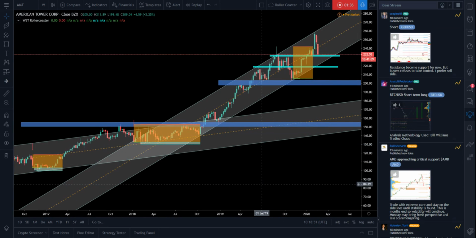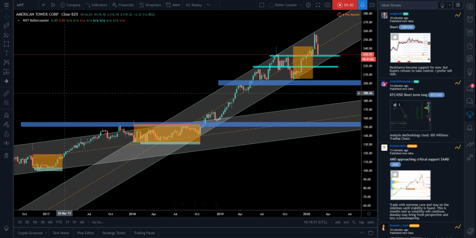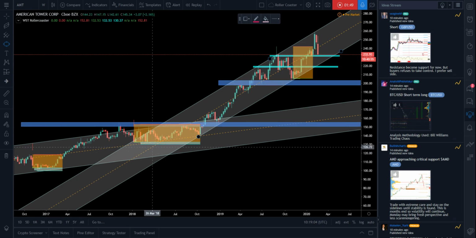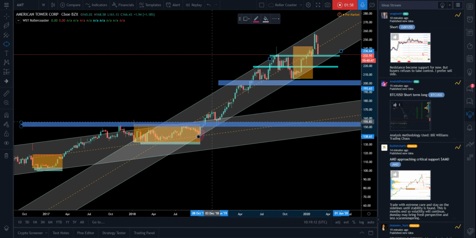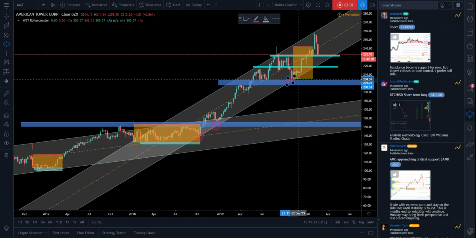I don't use regression trend channels. I like to see the line of best fit, and a lot of it is to do with the center line. So I'm just going to draw some ellipses here to help you understand what I'm trying to point out here. So this is the current channel that we're in, and I got some great touches on the bottom here. One. I've got one in a big linear support and resistance zone there. Two. And then on the bottom here, I've got another touch and a linear support and resistance zone as well.